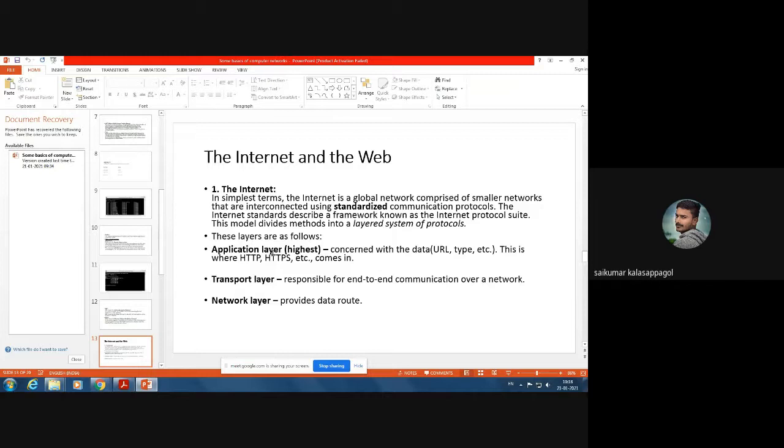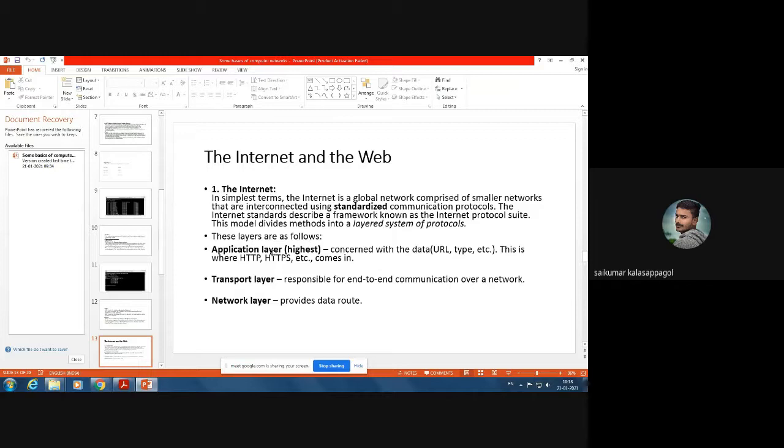The internet standards describe the framework known as the Internet Protocol Suite. For example, IETF, IEEE, certain volunteer organizations and task forces discuss the protocol and put the document into an RFC, Request for Comments.